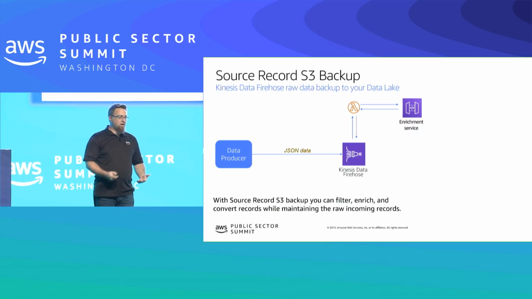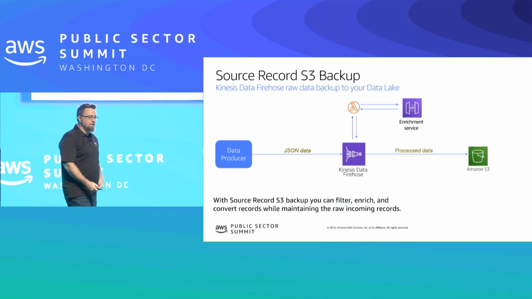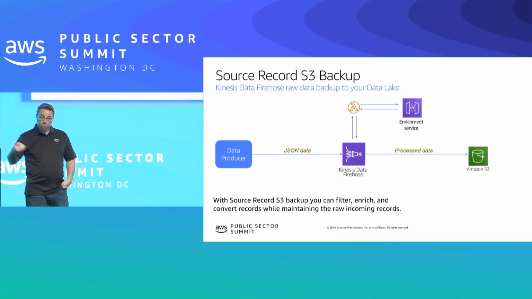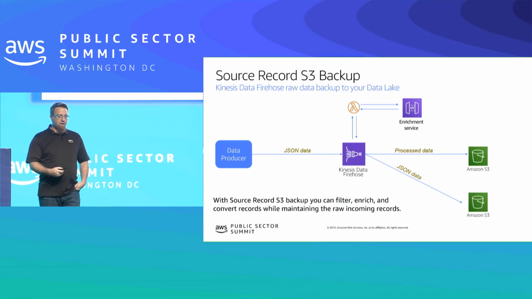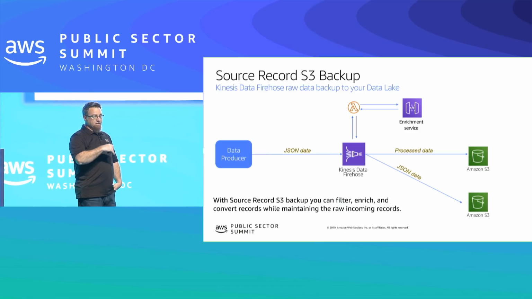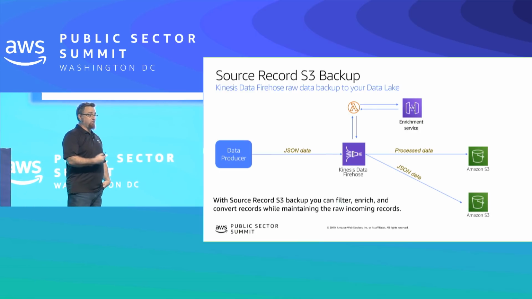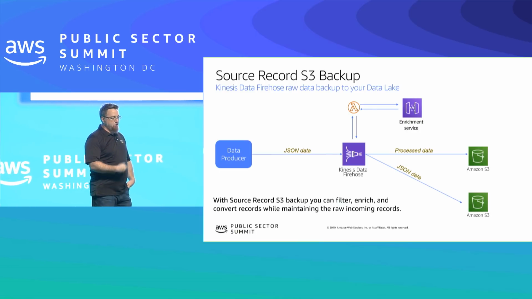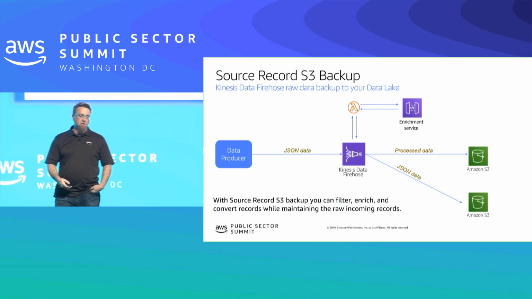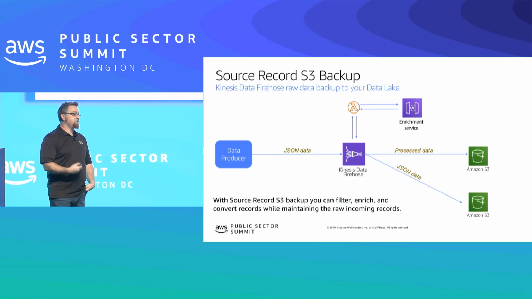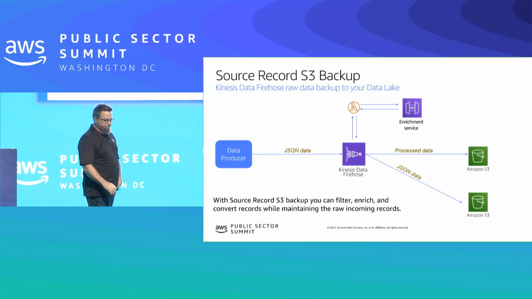So in this example here, maybe I have a Lambda transformation calling out to an enrichment service. I want to process that data, put it in Parquet format, but then finally, I want to be able to come back in and store that raw data for consumption by whoever. It could be your BI folks. It could be a data scientist looking at the raw data for a machine learning model they're looking to go after. Any number of reasons to store that raw data.